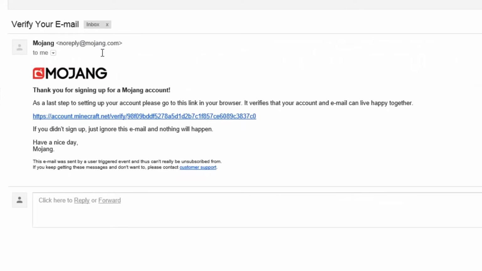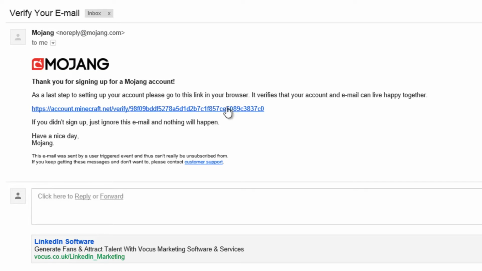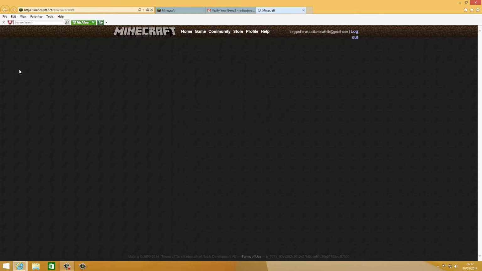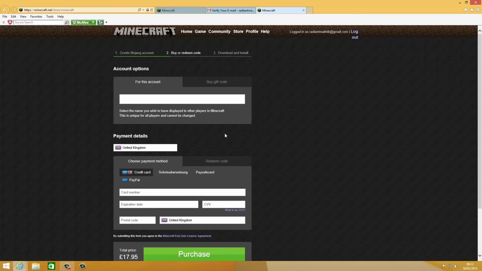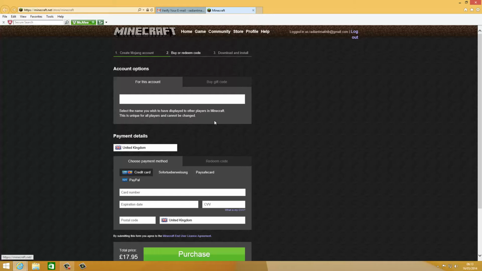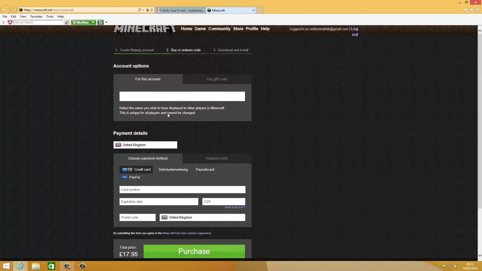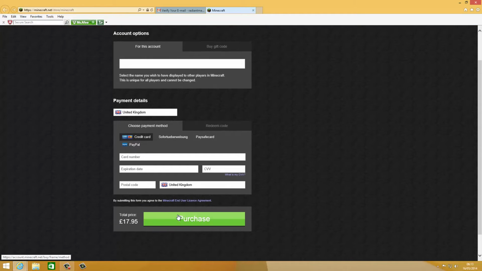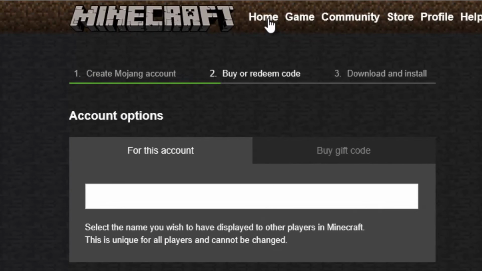So you just click on Mojang, and you click on account Minecraft app, and you just click it once, and that's it. Or you can copy and paste the link as well. Yeah, I'll do the same thing anyway. So you should be on this page, and you don't have to agree from here on. If you don't want to buy Minecraft and just want to play the demo, that's fine, you don't need to at all. So that's it. Now that you've done this, you can go back to home.